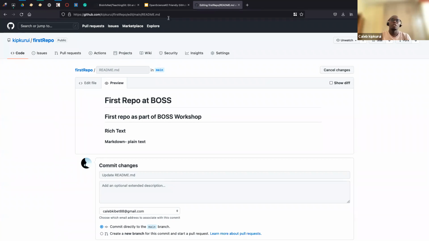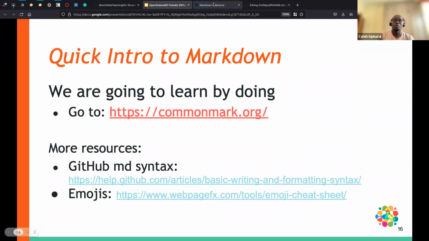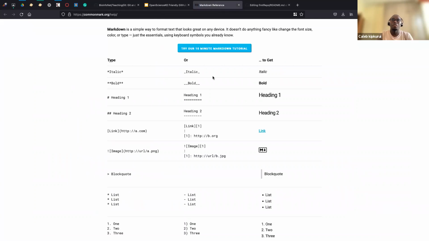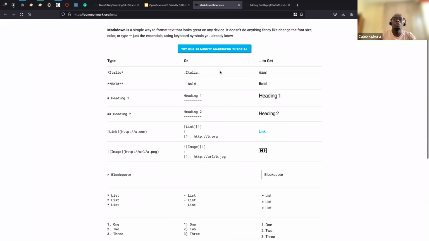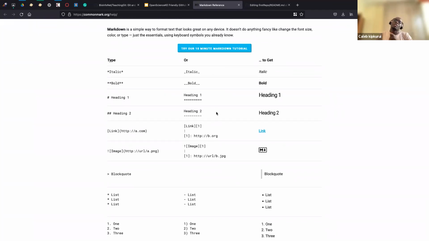Okay, so if you look at the slides that I've shared, there's a link to an introduction to Markdown, and it gives you a few of those. I don't think we have as much time to do this 10-minute tutorial for Markdown, but I want you to, at your own time, take that tutorial.